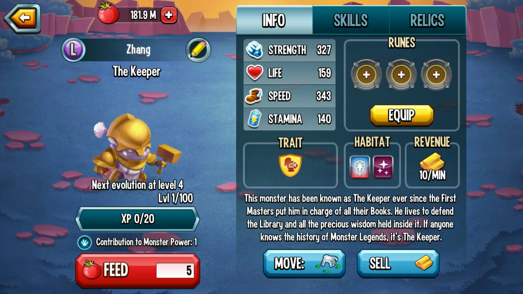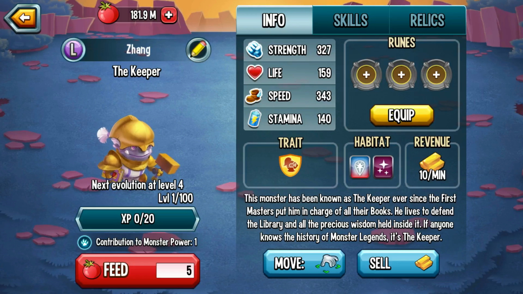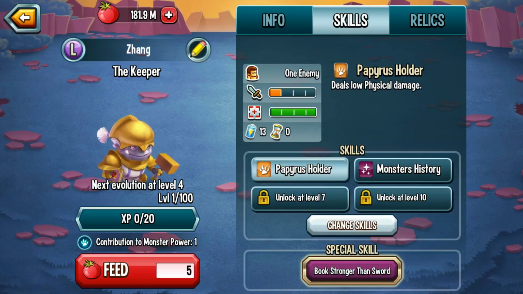Okay, his strength isn't too terrific. I mean, it's kind of borderline. His life is a little bit above normal, but he's got a pretty good speed to him, too, so maybe he's supporty. I'm guessing that he's supporty, right? All right, let's take a look at his skills. Maybe we'll get a little bit of a hint there.